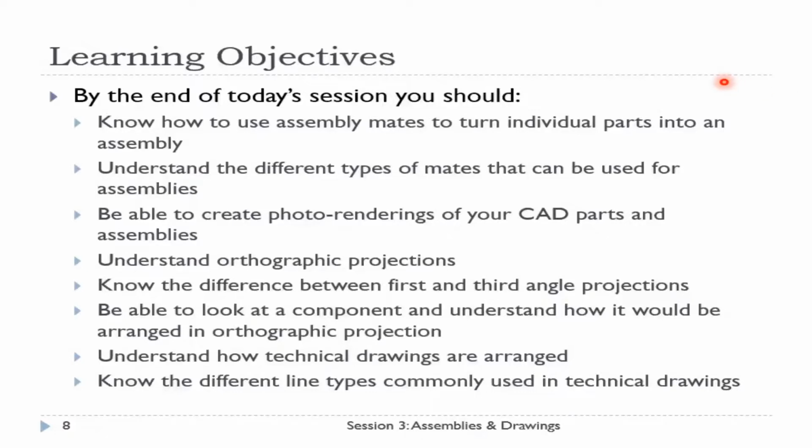Okay, let's have a look at today's learning objectives. By the end of this session, you will have an understanding of how you can create assemblies from individual SolidWorks parts and how you define the interaction between those parts in an assembly using different assembly mates. We will look at different mate types.